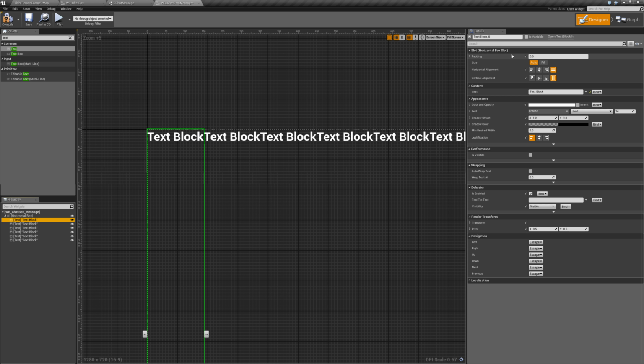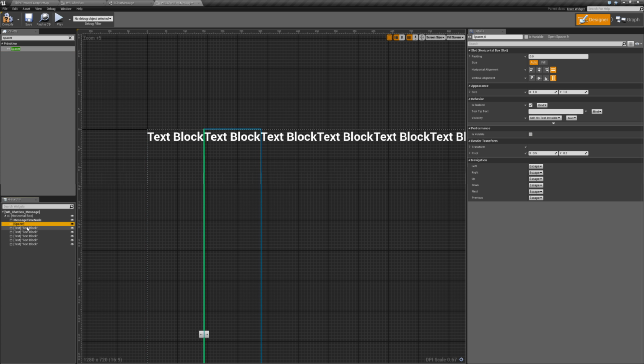Okay. Name this one date time node, or actually I'll do message time node. I'll try to keep it similar to the structured property name. And it should be a variable. Select this one, and let's actually throw in a spacer here to add in a space after the timestamp.